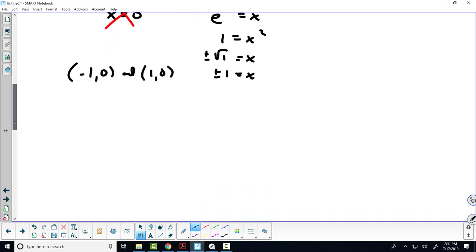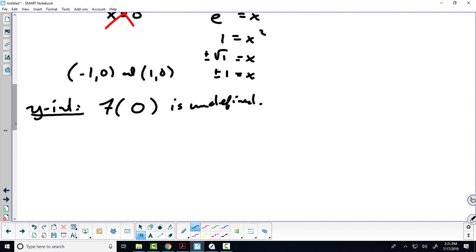Okay. Now let's go looking for a y-intercept if we can. Well, how do you find a y-intercept? Normally what you would do is take your function, and if you're looking for the y-intercept, you're going to input a 0 value for x. But this is undefined in this case. Again, we identified the domain to begin with, and we said we could not plug in the number 0.